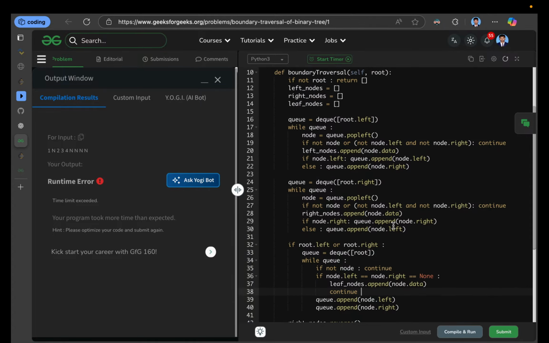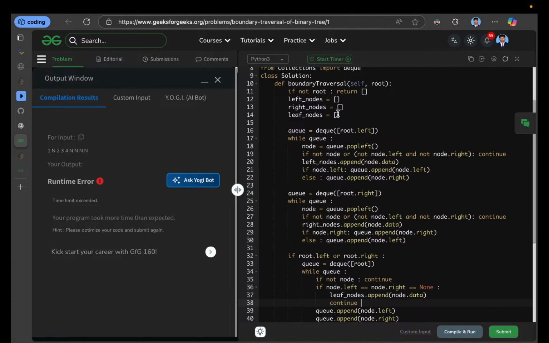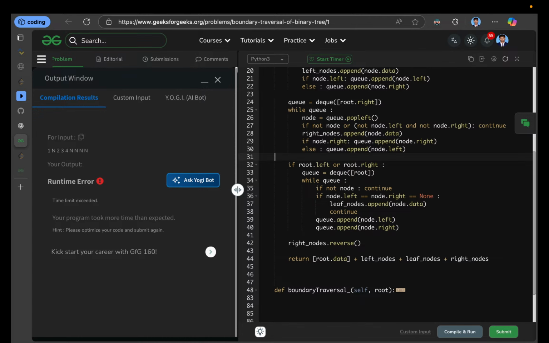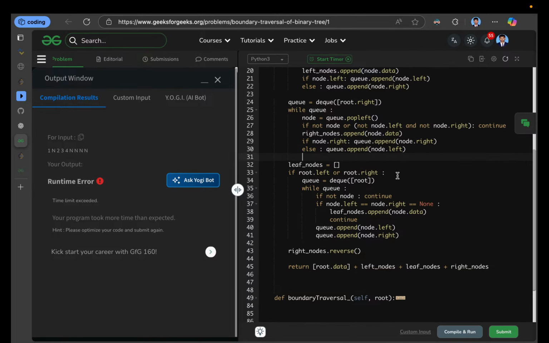Well, according to me, it looks normal. Why is it taking more time?